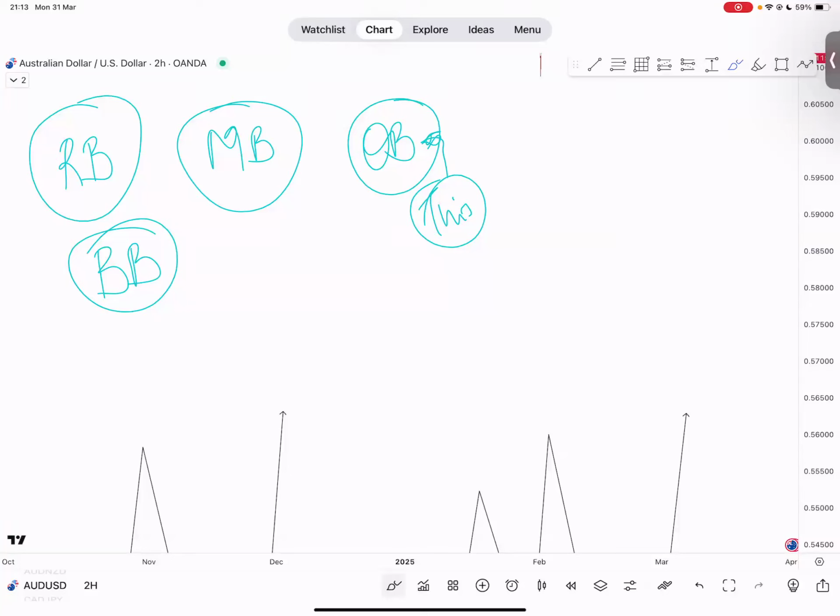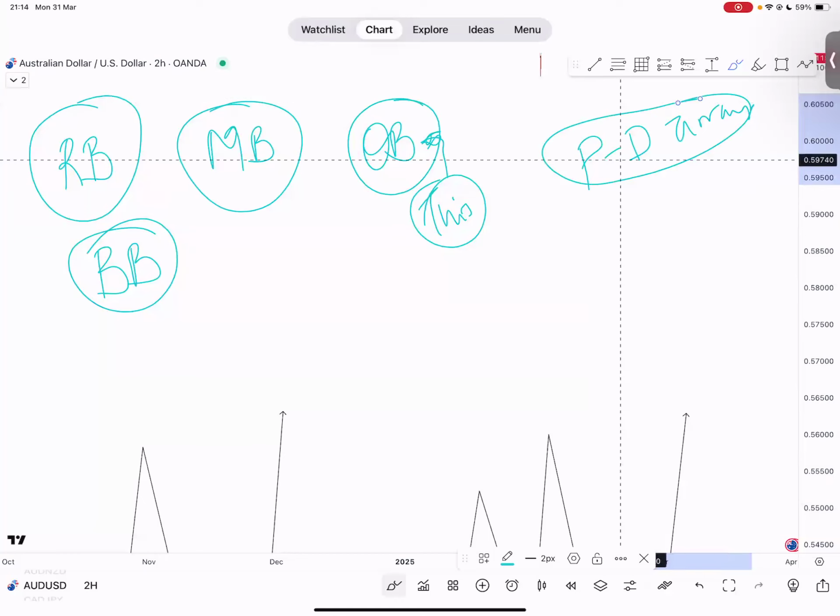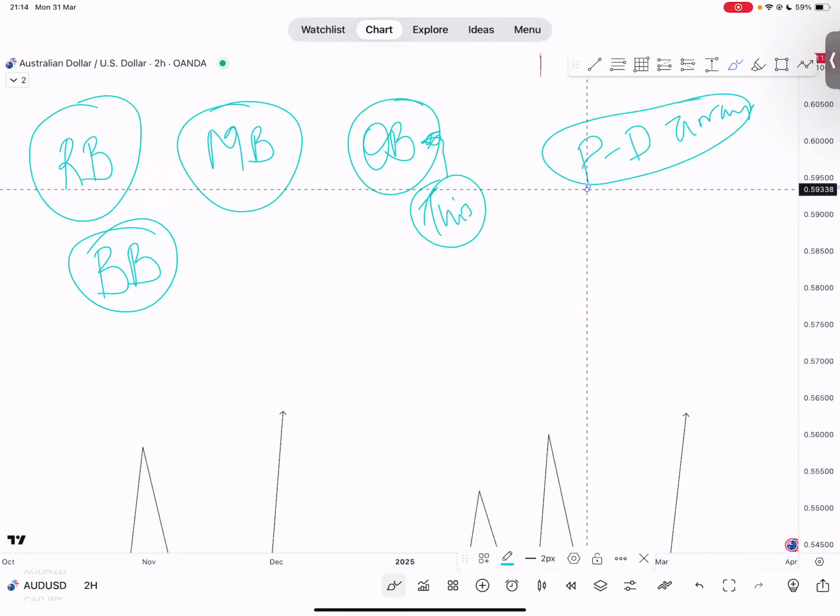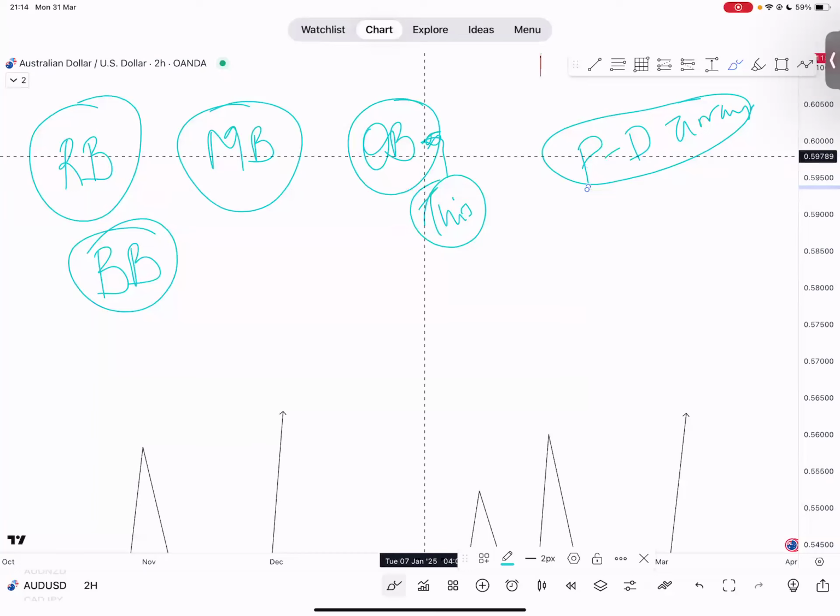Actually, there is a hierarchy called what? The hierarchy of PD arrays, which some people call what? Hierarchy of premium discount arrangements, right? Which the order block is not even the first on the list. And that is why sometimes you can have a trade setup. I think for most of you that have my WhatsApp, you would have seen me talk about this hierarchy of PD arrays consistently. I've even shown you examples where you can have a breaker block, an order block, and a mitigation block, and you find that price respects what? The mitigation block, ignoring the order block.